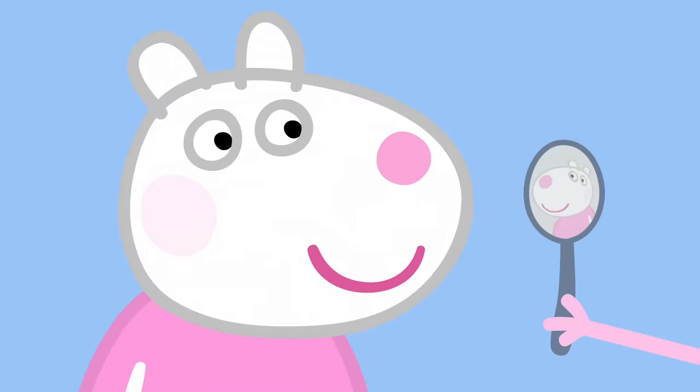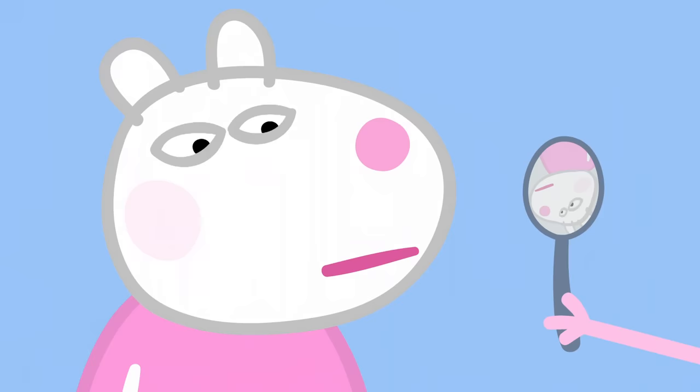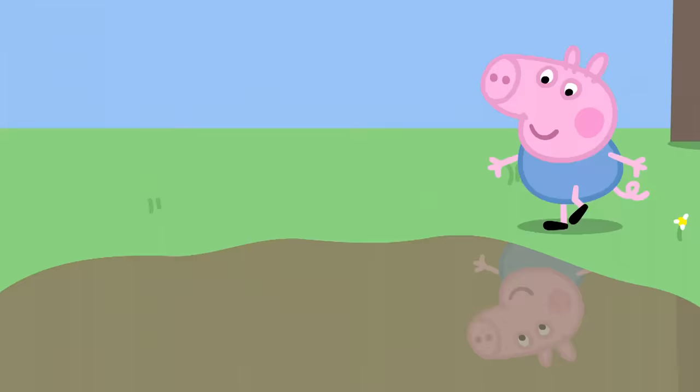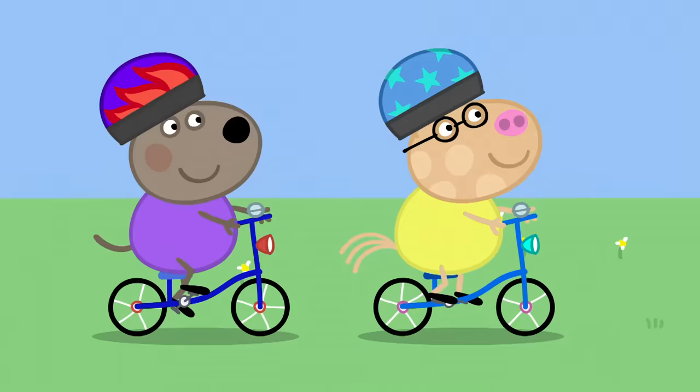Look at that! It's a spoon. It's a shiny spoon. Look, I can make you go upside down. Ooh, how does that work? It's magic. My daddy says so. Let's find some more magic shiny things in the garden. George has found a muddy puddle. Ooh, it's shiny enough to see our faces. I can see the sky. There's a cloud. Here are Pedro Pony and Danny Dog.